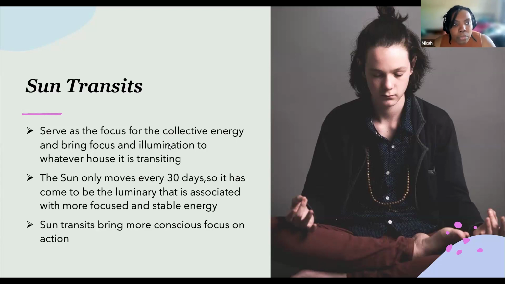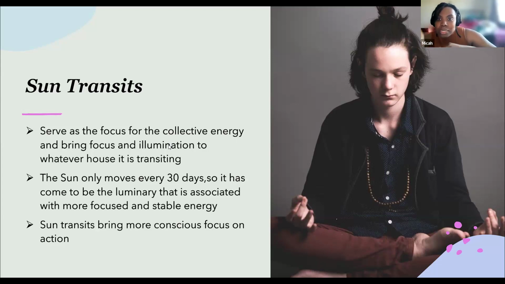Sorry, I keep losing my train of thought. When we're talking about a chart and the axis line from the first house to the seventh, the sun starts in the first and then it keeps going. Right around that 90-degree angle, it's in the 10th house. As it keeps going, we're getting closer and closer to sunset. So by the time it gets to the eighth house, it's getting dark.